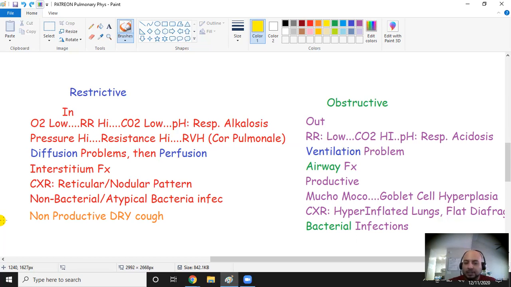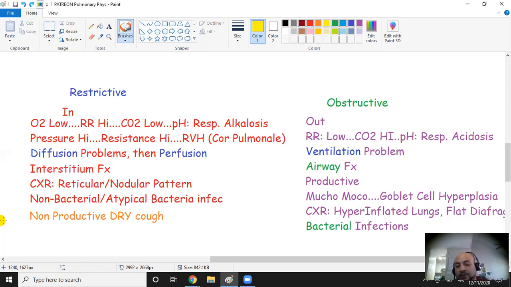Typically, we have non-bacterial diseases, like viral or fungal infections, and or atypicals. Atypicals would all cause infection. So basically anything that's not a bacteria leads to restrictive lung diseases, correct? Such as sarcoidosis, tuberculosis, aspergillosis, histoplasmosis, coccidioides, blastomycosis, you see? And another thing: these patients with restrictive lung diseases also tend to lack surfactant, which we'll get to in a second.